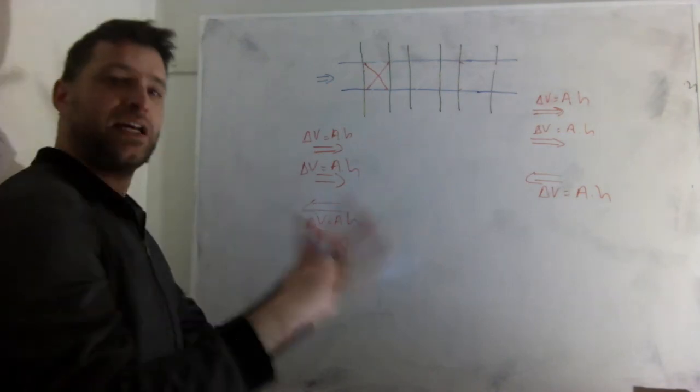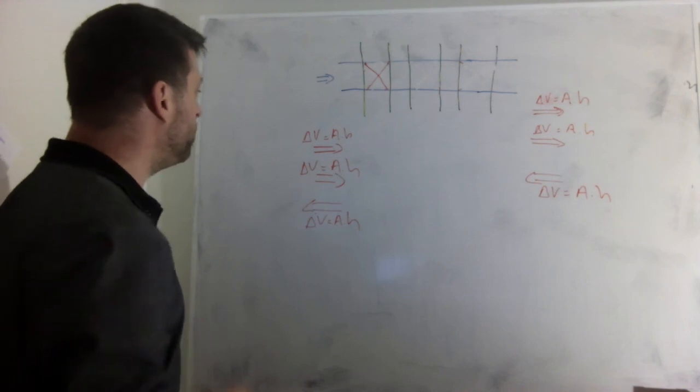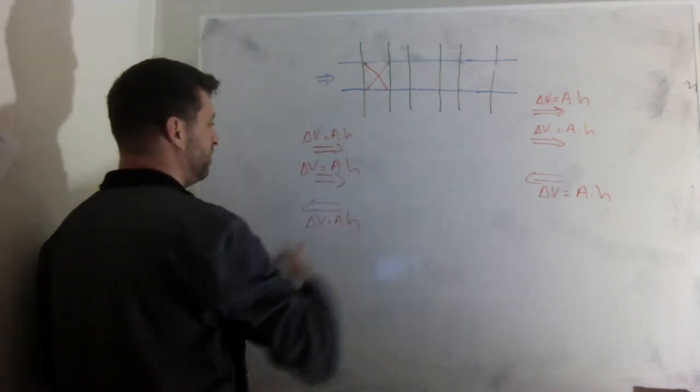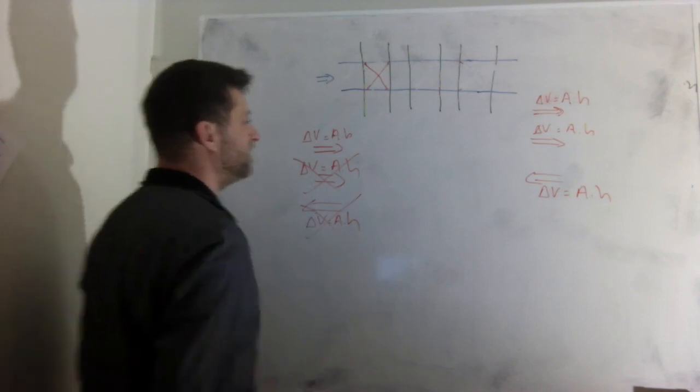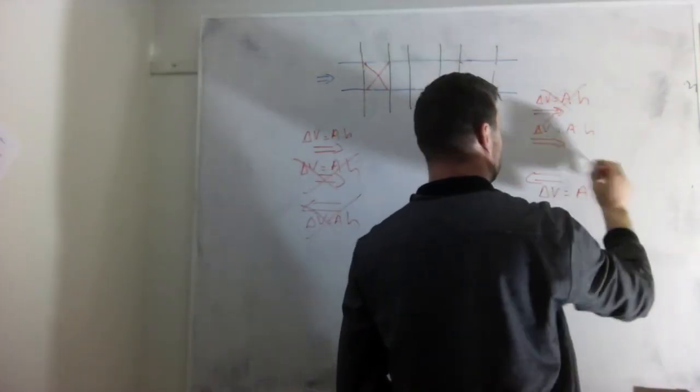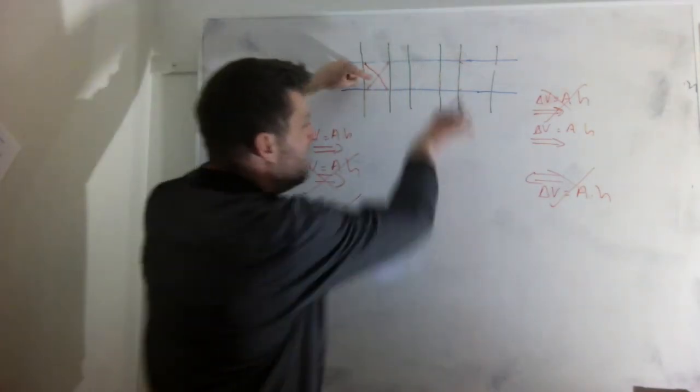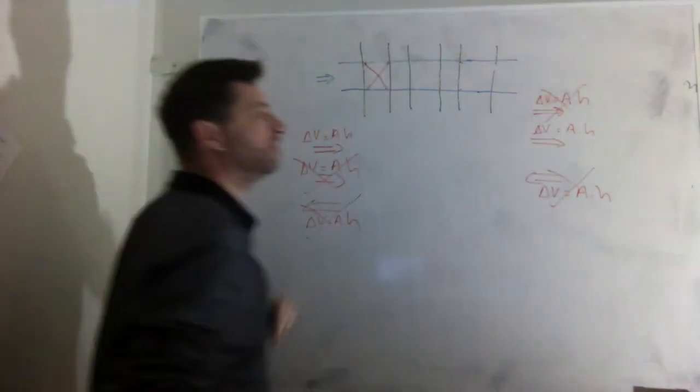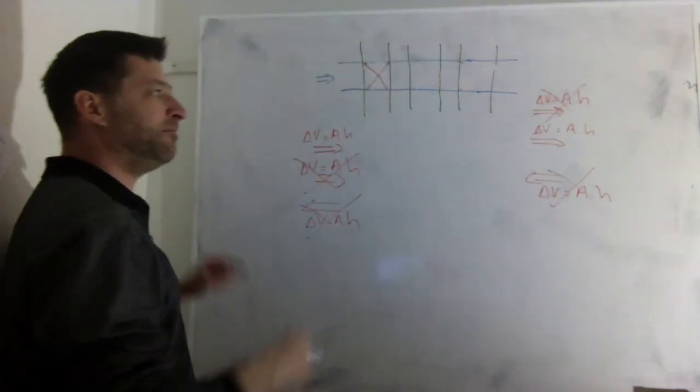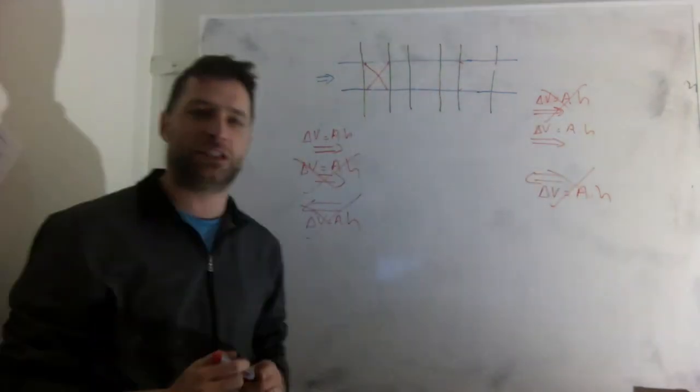I have gone one cycle, one peristaltic cycle. But what have I done? I have moved two units to the right and one to the left, so you can say this cancels out this one. Go two to the right and one to the left, so this one cancels out this one, for example. So I see in net I have sucked in one volume unit from the left and I have pumped out one volume unit to the right. So I have pumped one volume unit H times A in one such cycle. And therefore this is a peristaltic pump.